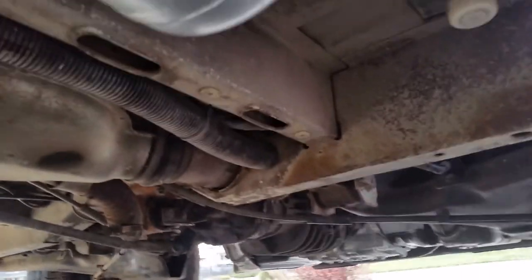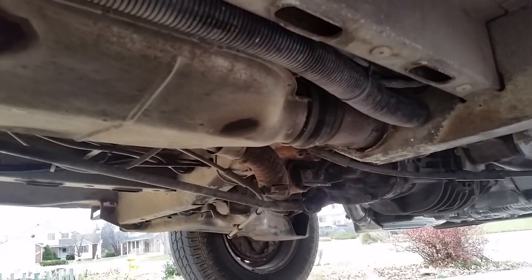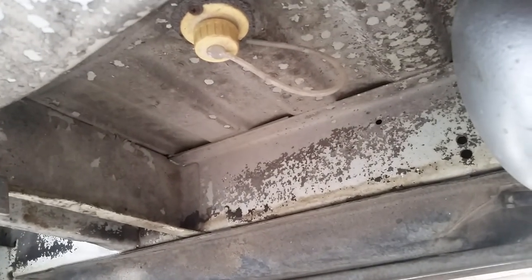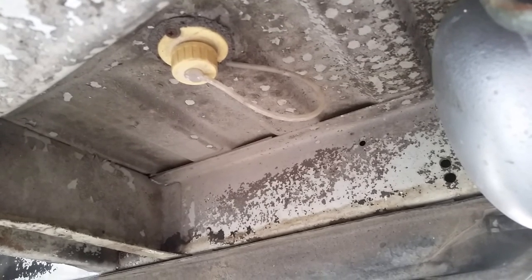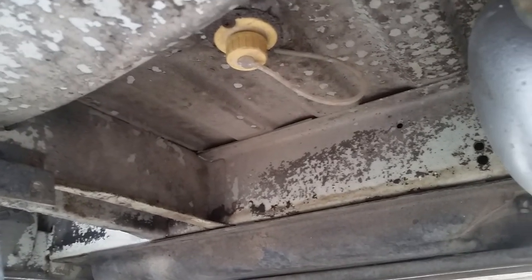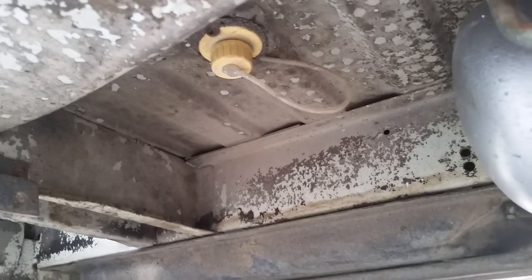I know you're from Minnesota, so I think you'll be happy to see that the body is nice and clean and not rusted out. I actually used to live in Minnesota as well, and every vehicle I've ever seen from the Mississippi on east has been completely corroded and destroyed. But as you can see, this is in good shape. Some of the undercoating has flecked off and you can see the paint underneath, but it's not rusted by any means.